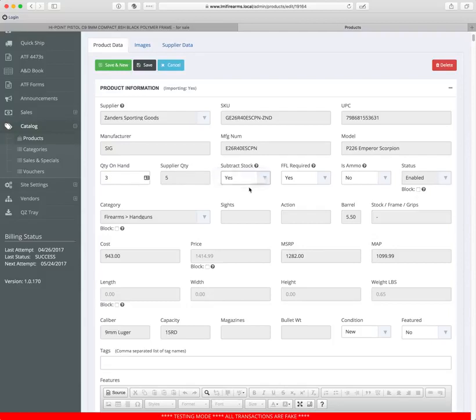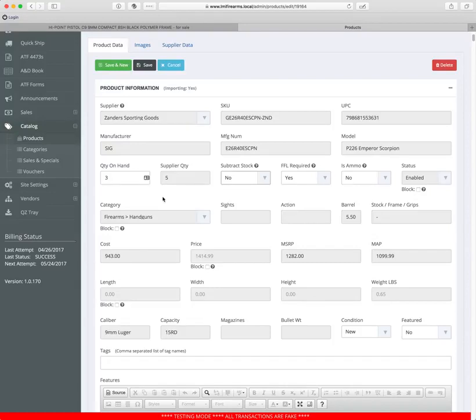This is by default no on imports. But let's say you wanted to leave this at 3 on hand, and someone came and bought one on your website. You may want to keep the 3 that you have on hand and order one for that person. If that's the case, you would want this set to no, so this would stay at 3. I don't know why you would do that, but you may want to, and I try to keep everything as customizable as possible.